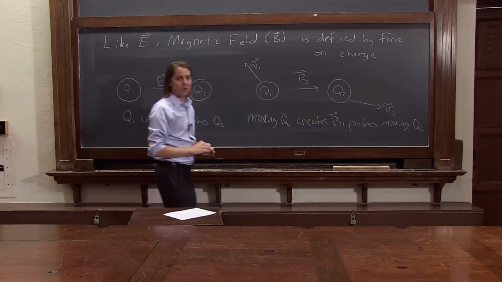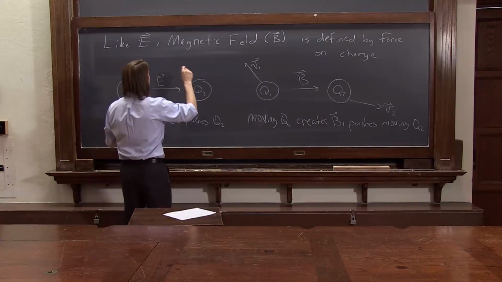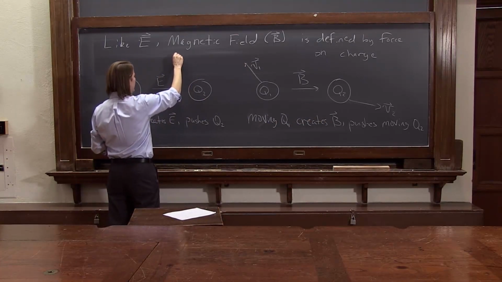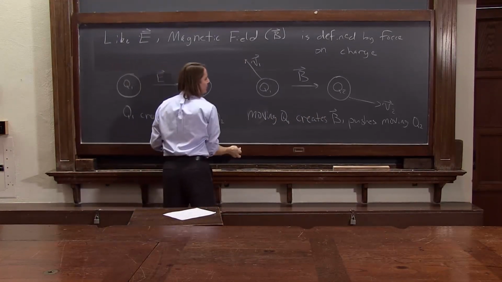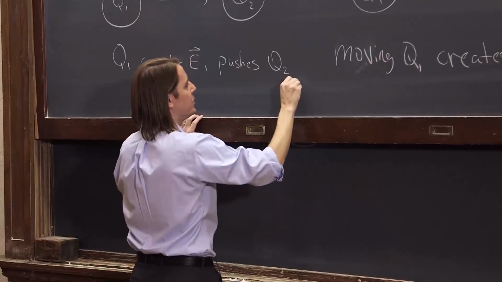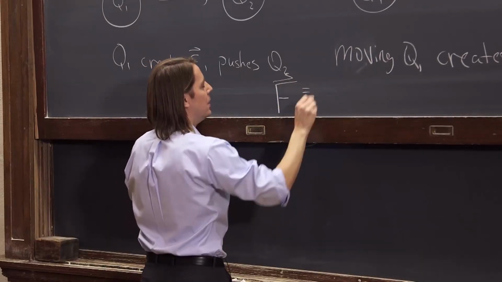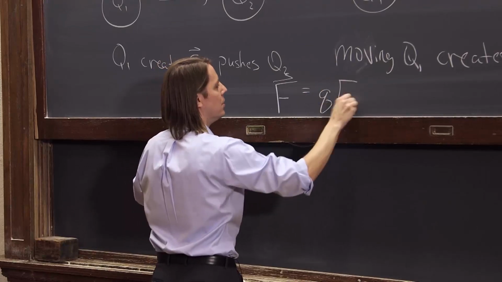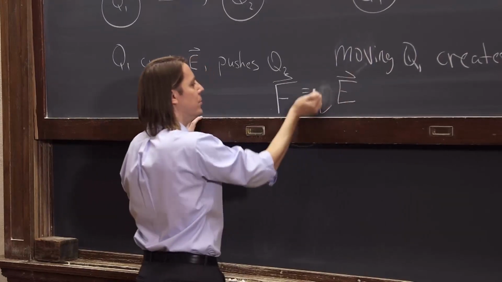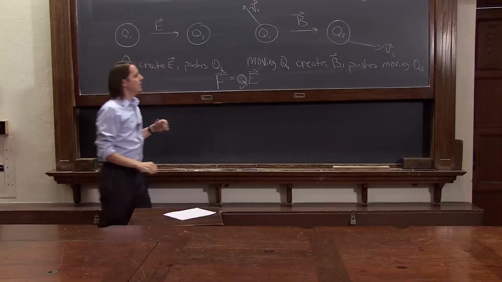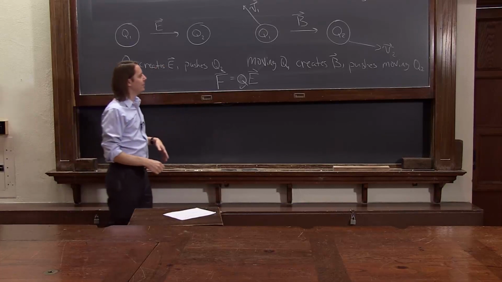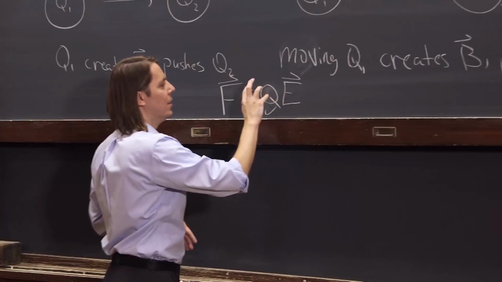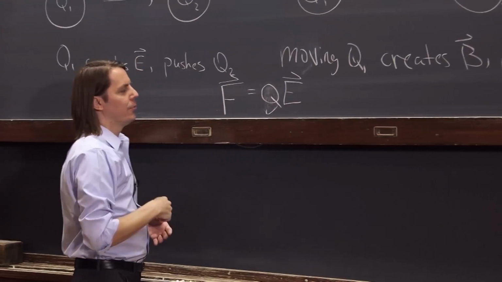This push is a force. So what is it? Well, I'll write it real quick just to show you what's coming here. The force on a charge: we know the electric part is QE, the big Q, the charge times the electric field. That's how we defined it. And we just have to multiply a scalar times a vector to get a vector force.